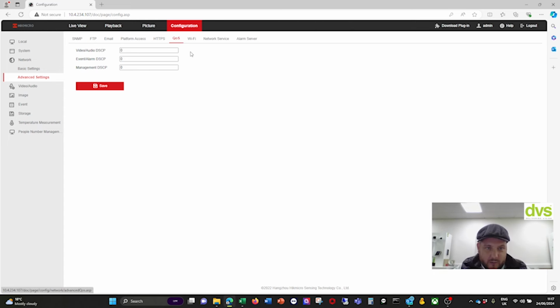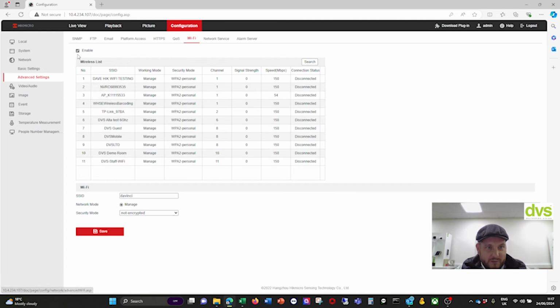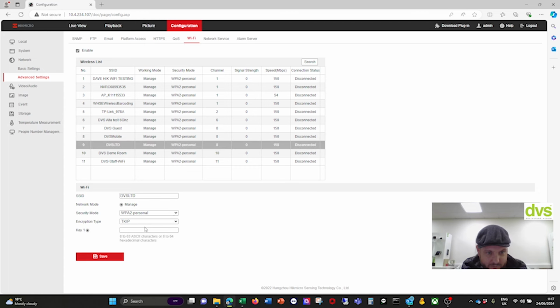HTTPS, QoS, quality of service, Wi-Fi. If you want to use the Wi-Fi service, you enable it. You find the network you want to connect to. So ours is down there. Type in the password here and then save it. Let's do it anyway. I think that's my password.